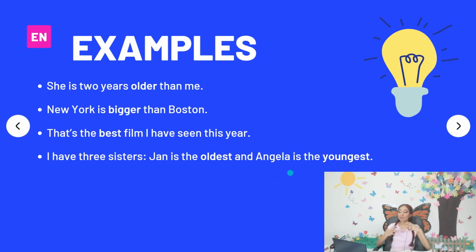In this case, I'm using superlatives because I'm comparing me and my sisters with a big group. We are a lot of sisters. En este caso somos varias hermanas, ¿no? Entonces no solo estoy comparando una con la otra, sino que estoy comparando pues en general a las 4, ok?